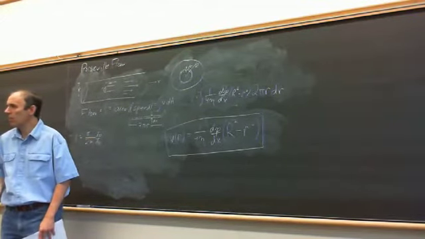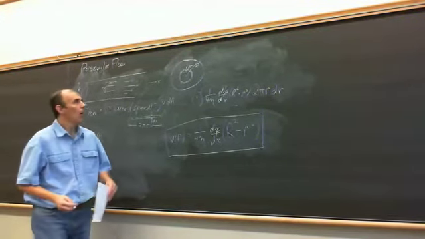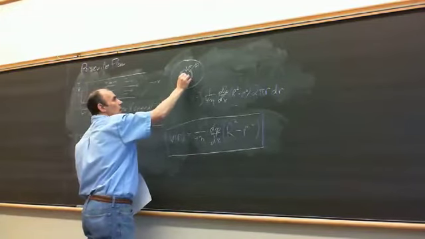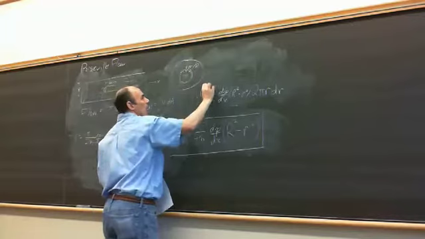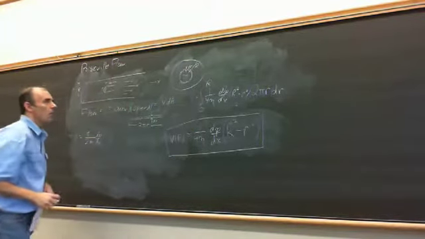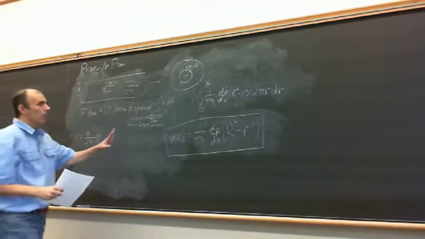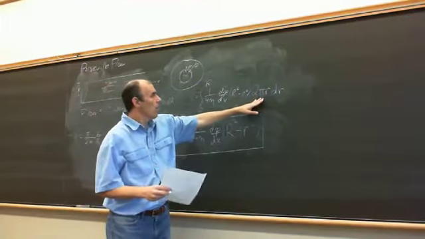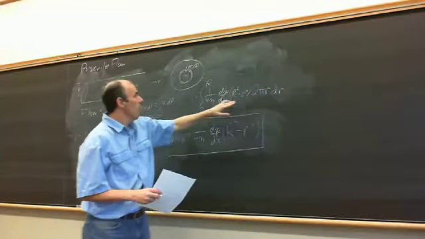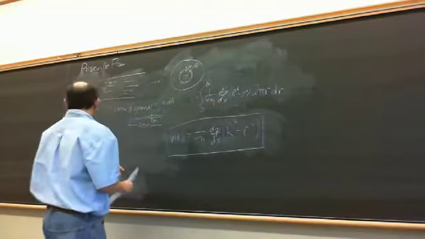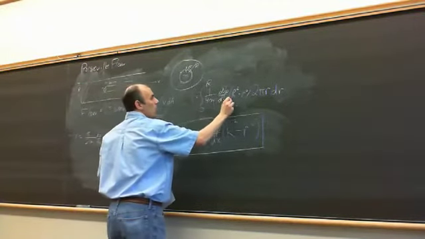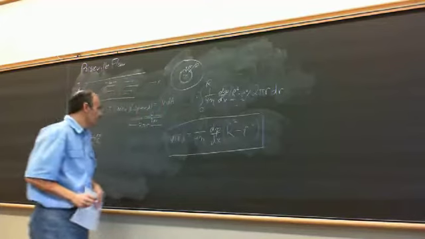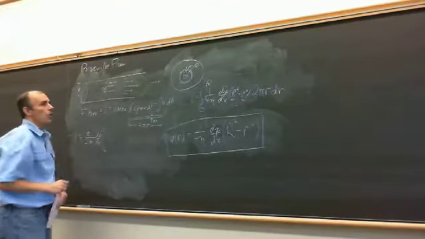What are the limits of the integral? I'm going to start with a really small little region, so it goes down to 0, and it goes out to capital R. So really I've got two terms here now. I brought the 2 pi out, I brought all this stuff out. Bring the pi out. I've got 2 integrals, one here and one here. So let's break it up into 2.